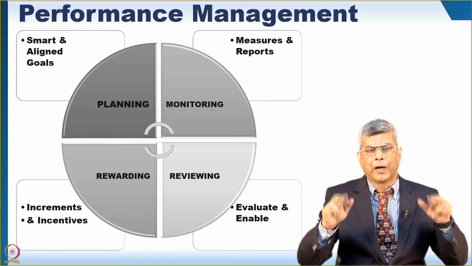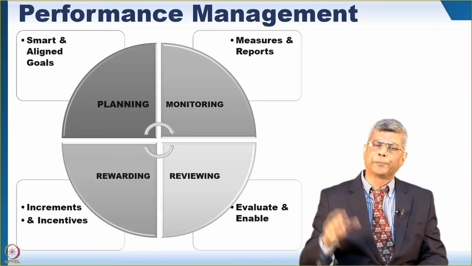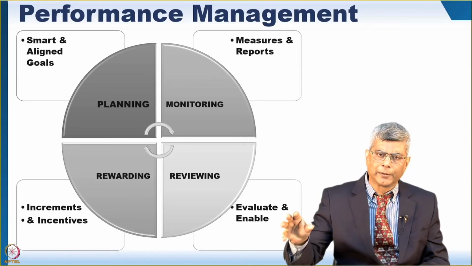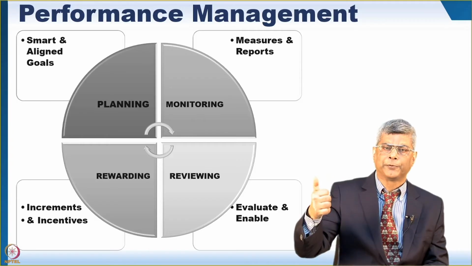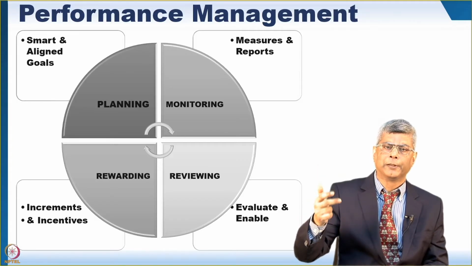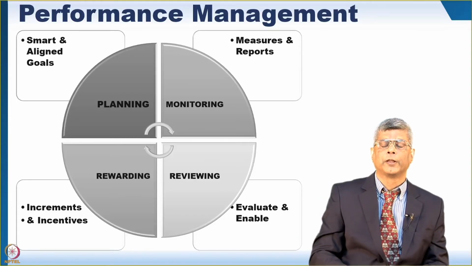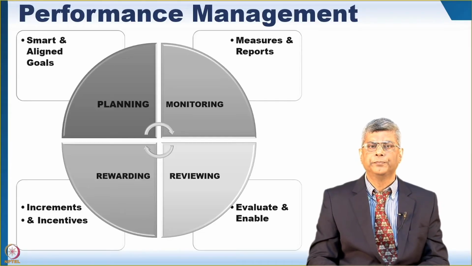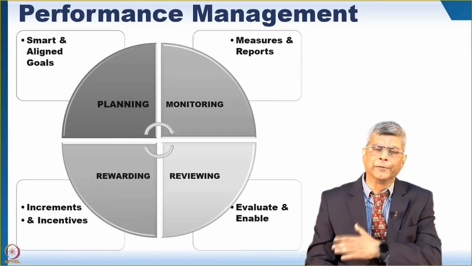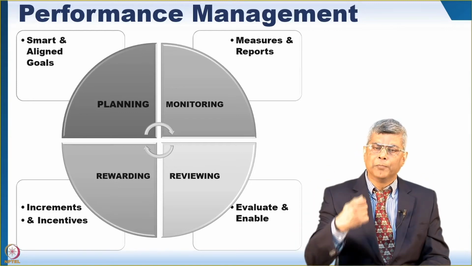So you need to give them SMART goals. If it's a salesperson, he needs to have SMART sales goals. If it's a production person, he needs to have SMART production goals. And they have to be specific, measurable, achievable, relevant, and time-bound. You cannot give impossible targets to an employee because the employee will give up before they have even started. So SMART goals. And then the monitoring.